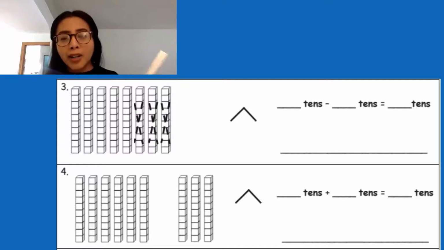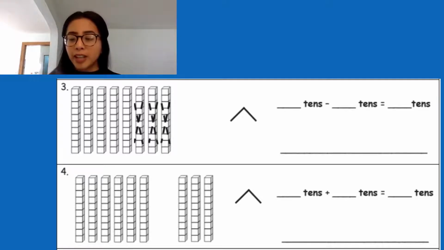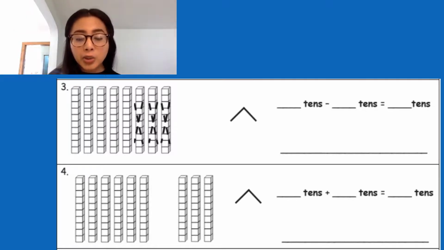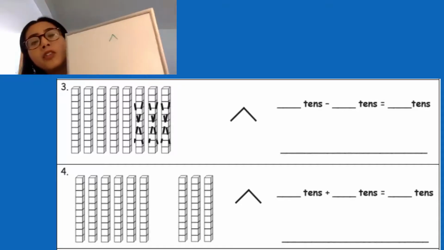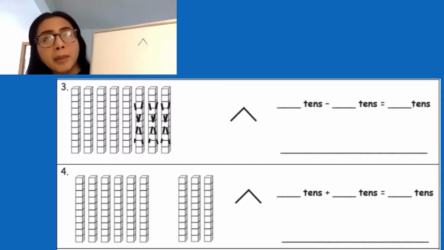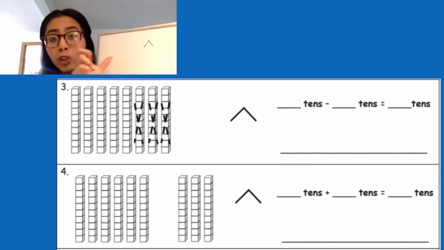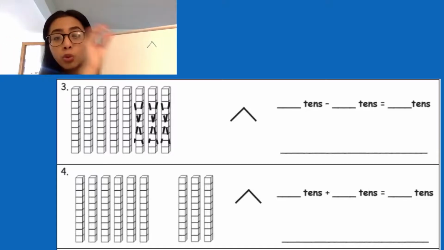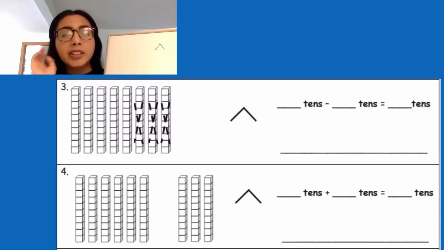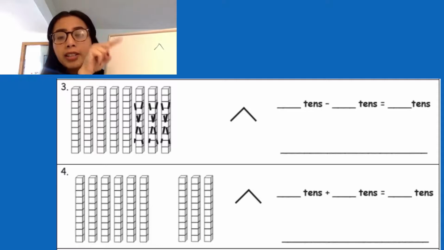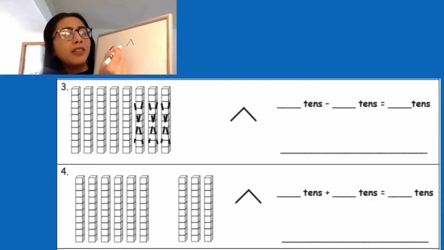And now let's look at the bottom one. This one, I don't see that we crossed anything out, which means that we are adding some cubes together. So let's do our number bond. I'm thinking about the 2 parts that we have. If you look at the cubes, they are separated into 2 parts already for us. So let's count the first part. 10, 20, 30, 40, 50, 60. We have 6 groups of 10, or 60.